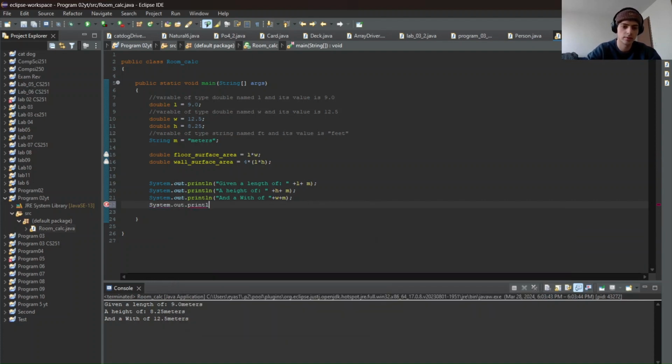ln, semicolon here. We'll do the total floor area. Oops, we need our quotation marks here. Total floor surface area is, I'm actually just going to copy this right here because it's a lot. So we're going to need m, and then we're also going to need squared. So we'll do this.